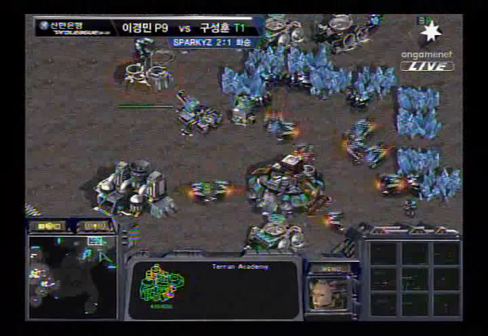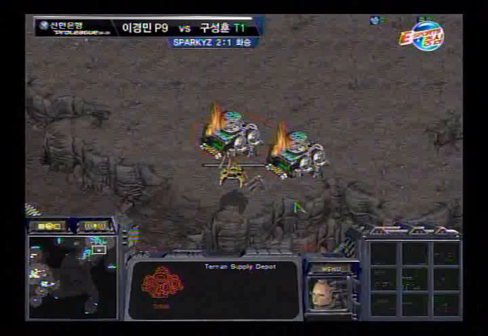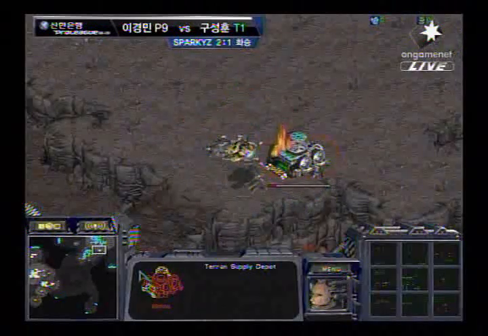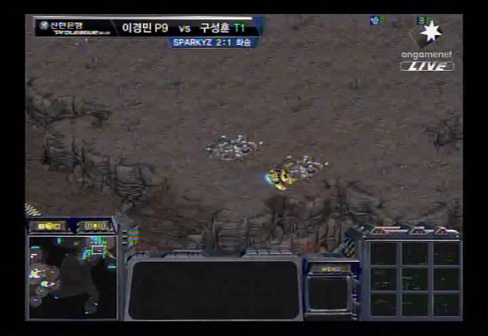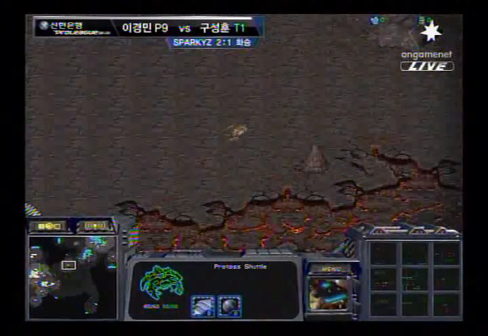And now we see some DTs dropping here, and not a bad choice actually. Taking out a couple supply depots is a very good idea. And as you can see, the Academy is not done yet, so we're not going to have scanners up in time to save these depots. So every little bit of harassment like this is nice. It's going to put him behind supply. He's going to have to build more supply depots. That's going to cut his unit production just a little bit and give him more time to get his Arbiters out, to get his macro going a bit.